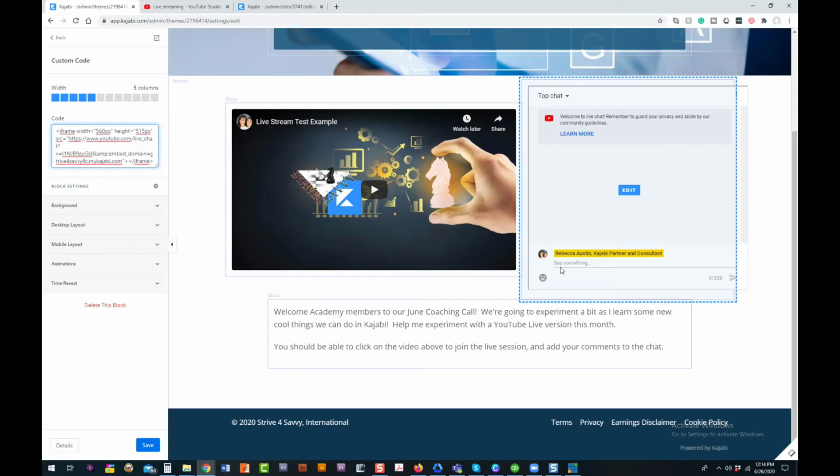Now, Ecamm is live stream software, if you're not familiar, that works really well for live streaming on Mac. I am a PC girl, so everything I do is PC, so the live streaming software that I use is vMix. There are a lot of other really good ones out there, things like Streamlabs, I think. There's just a bunch of them out there. So do your research on the different streaming software. And why would you need to use streaming software? Because it gives you a lot more flexibility on what the client is seeing when they are watching your live stream presentation.